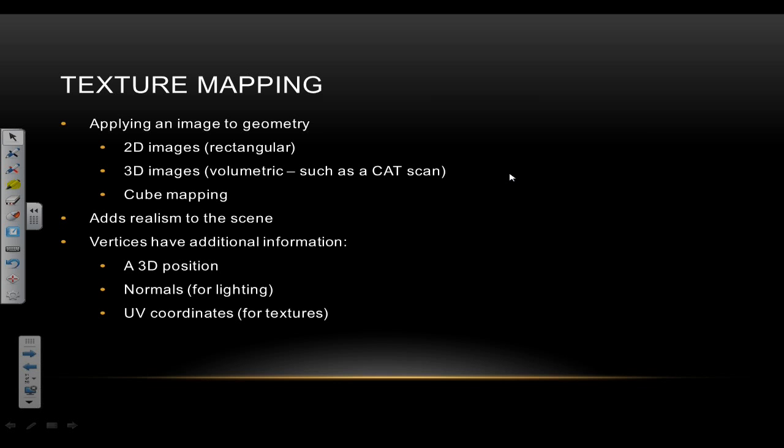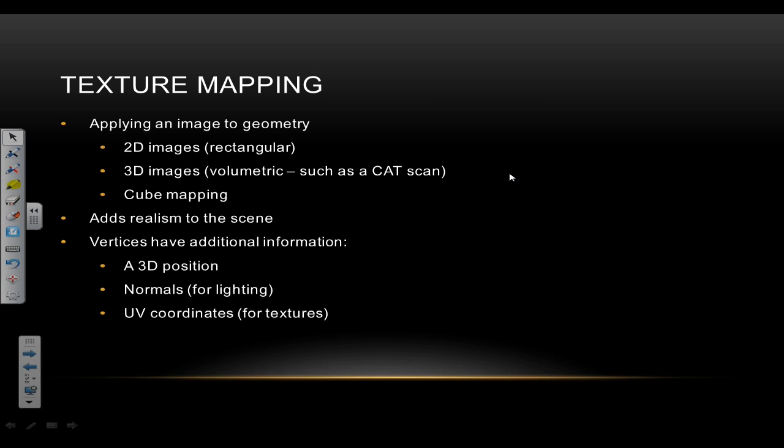So we have a couple of different things. Believe it or not, we have 2D images, and these are the things like bitmaps and everything you've worked with, but we also have 3D images. What are we talking about? Like terrain. Volumetric data. Like clouds. What are we talking about here? CAT scan, ultrasound. You can do all sorts of funky stuff, but you can actually have a 3D texture, believe it or not. We can also do things like cube mapping. We're going to skip over that for now.